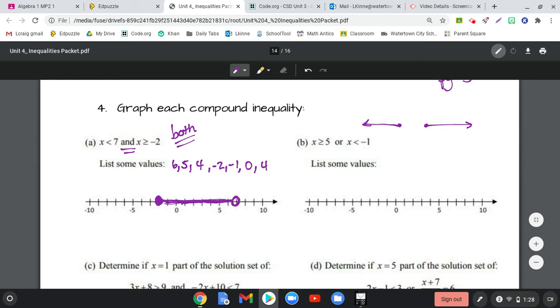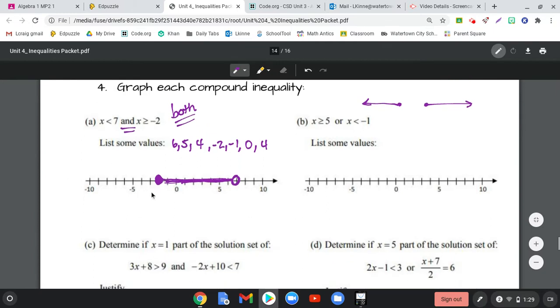With interval notation, I know it's not written on here, but take your two boundaries. So my left-hand boundary is -2. My right-hand boundary is 7. -2, it's equal to it, so we're going to have the brackets, which look like an equal sign connected. And then 7, it never actually touches it, so it's going to be parentheses.